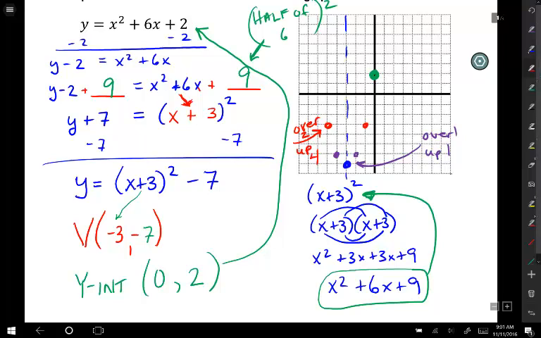And then our third one is green, and I want you to count with me on the green. From the blue dot, we're going over 3 and up 1, 2, 3, 4, 5, 6, 7, 8, 9. And so this fits the pattern, which is over 3 and up 9. So let's reflect that point as well. And so our patterns from our vertex form yesterday that we have here on the board, over 1, up 1, over 2, up 4, over 3, up 9, are being consistent and holding.